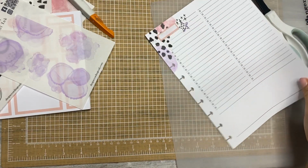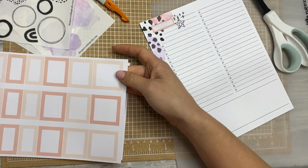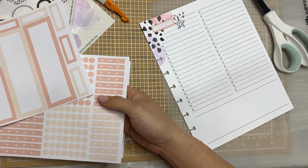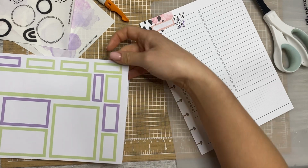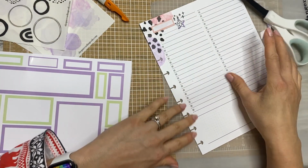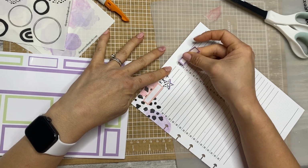Okay, and then I'm gonna need a couple of boxes to notate reels. This one will be just my to-dos. Let's see, there was purple in here that was like a perfect match. See, the sheets just come right out. That's a bummer. Okay. Is this the first page or this one? So, reel number 1. This one's higher.